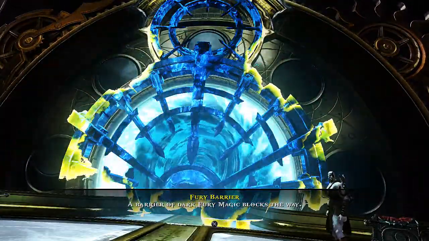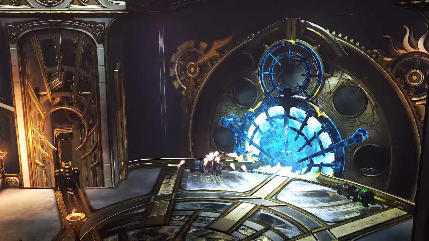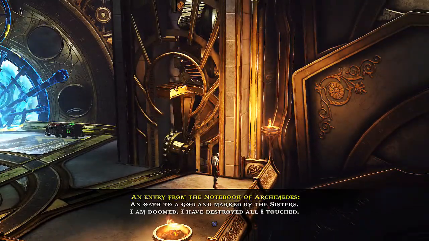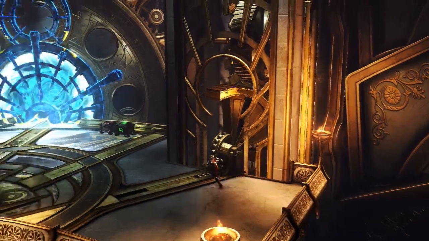A barrier of dark fury magic blocks the way. What's this? An entry from the notebook of Archimedes, an oath to a god and marked by the sisters. I am doomed. I have destroyed all I touched.